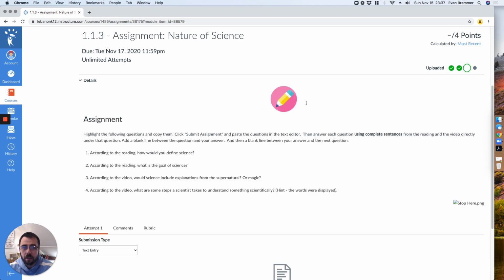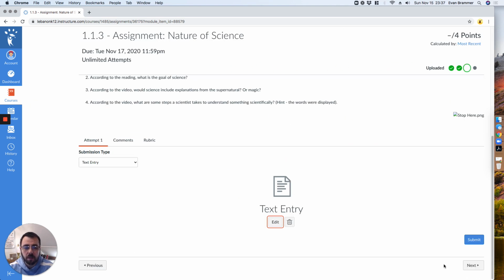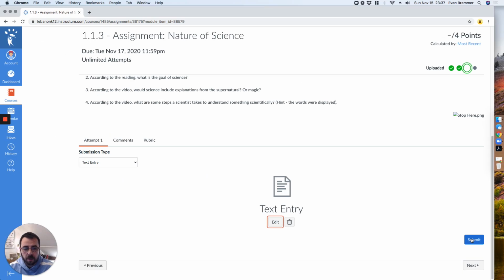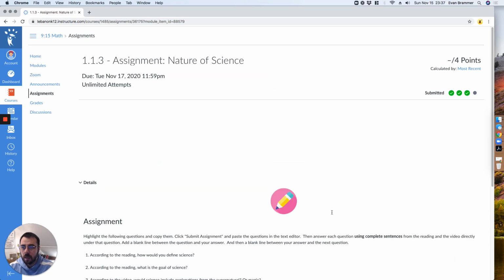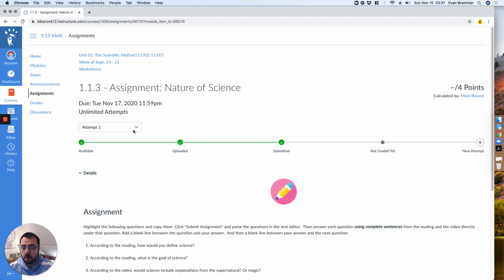Okay. And even if I were to log out of this and come back in, it's still going to be there. And so let's go ahead and hit submit though. We're ready to submit. So again, right here in this blue submission button, click submit. And notice, okay, that it automatically shows me what my submission was right there. Okay, but let's scroll up and look at our timeline.